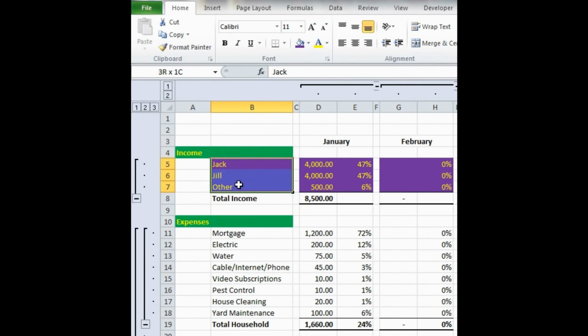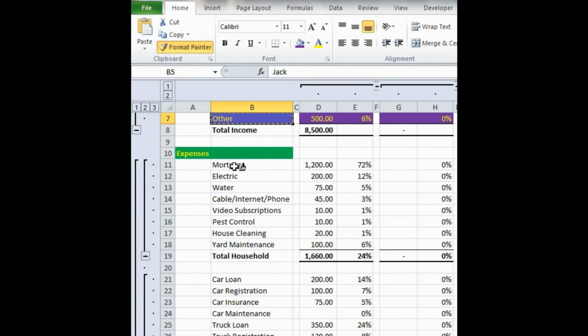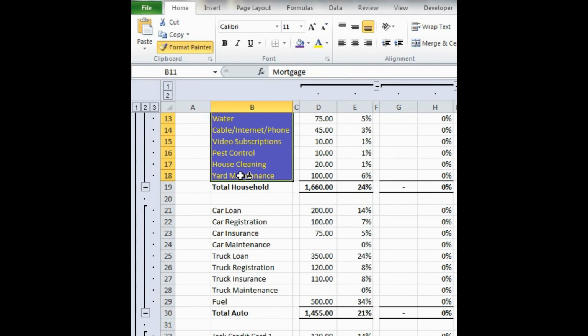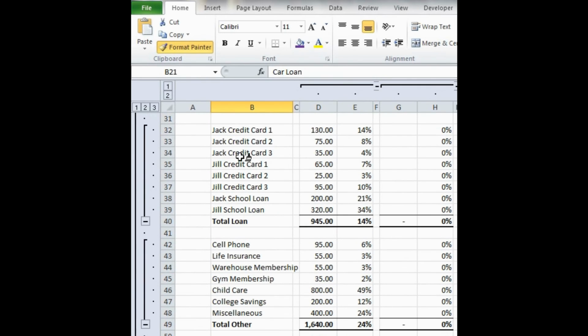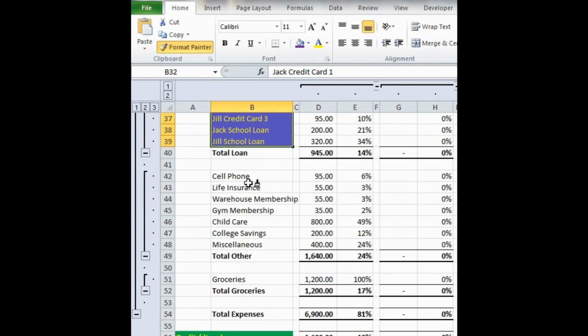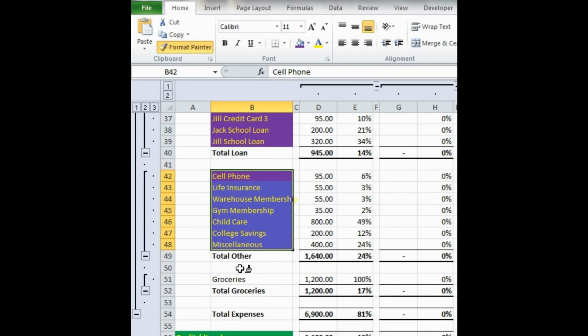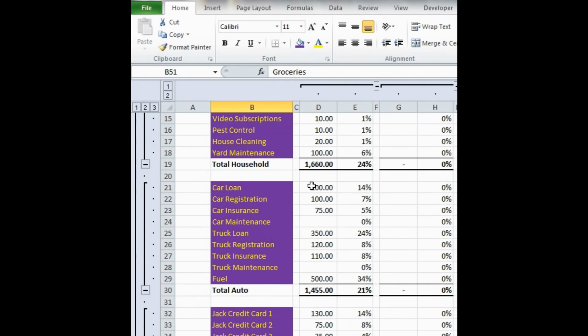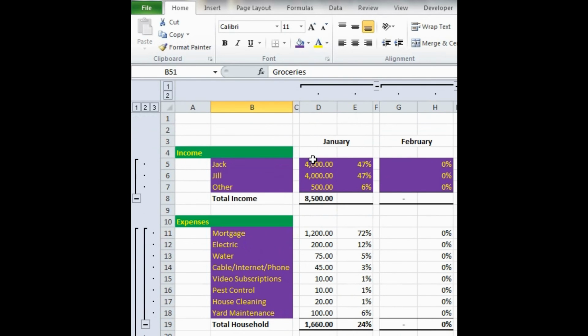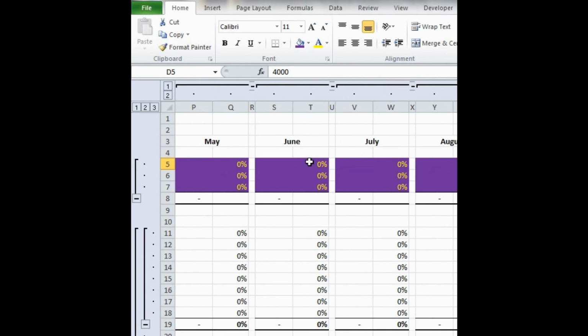And then under Jack, Jill, and other, we'll double click Format Painter and take care of all the expense categories as well. Then we'll come back up. Click here once, hold down Shift.